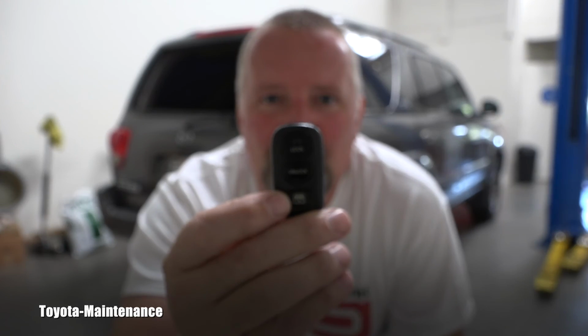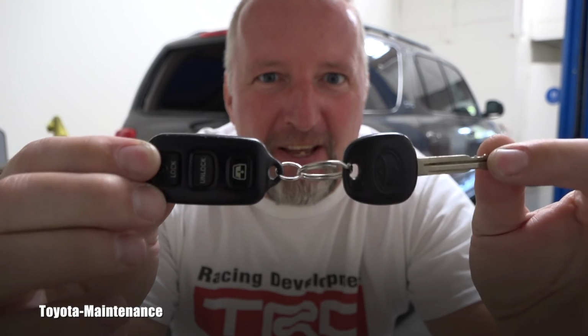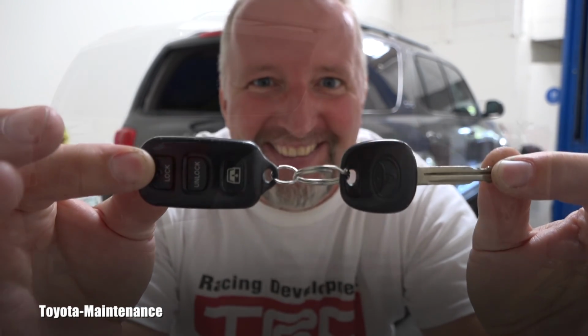This remote can do a lot of stuff with this Sequoia, and these functions can also be programmed, but I will discuss these features in a different video on this YouTube channel. But what is really important, today I became a real man. Not only do I have a key, but I also have a remote for this wonderful Sequoia.